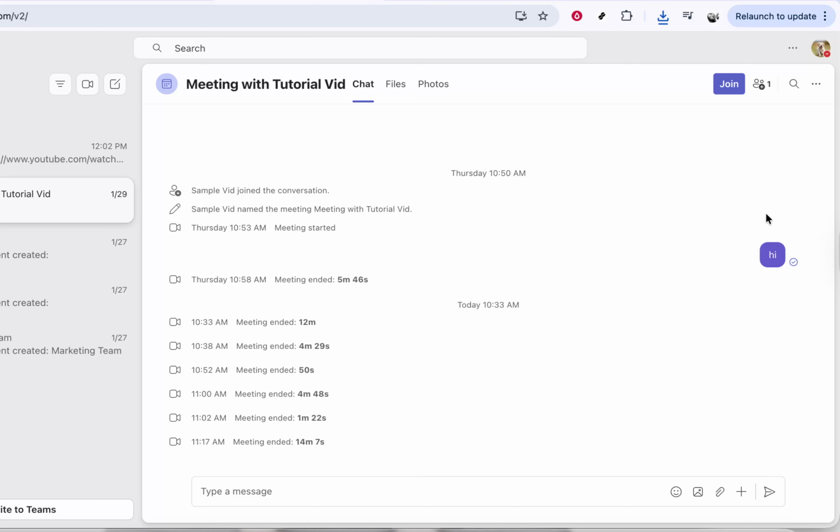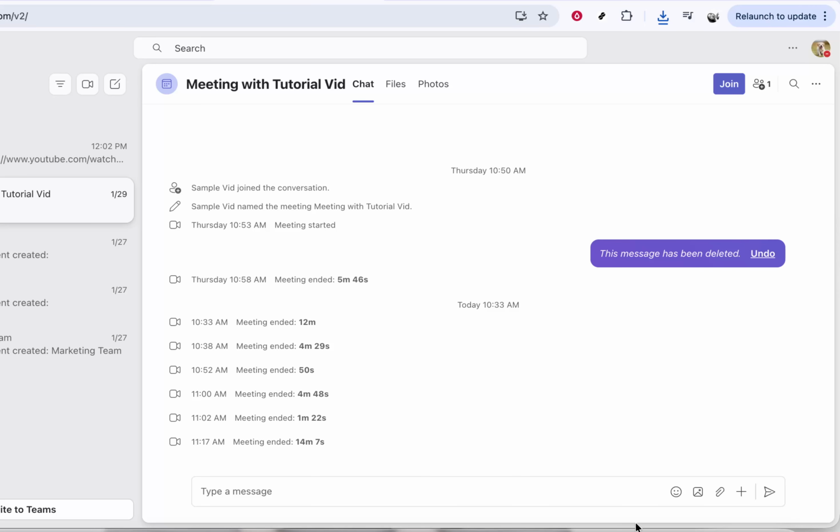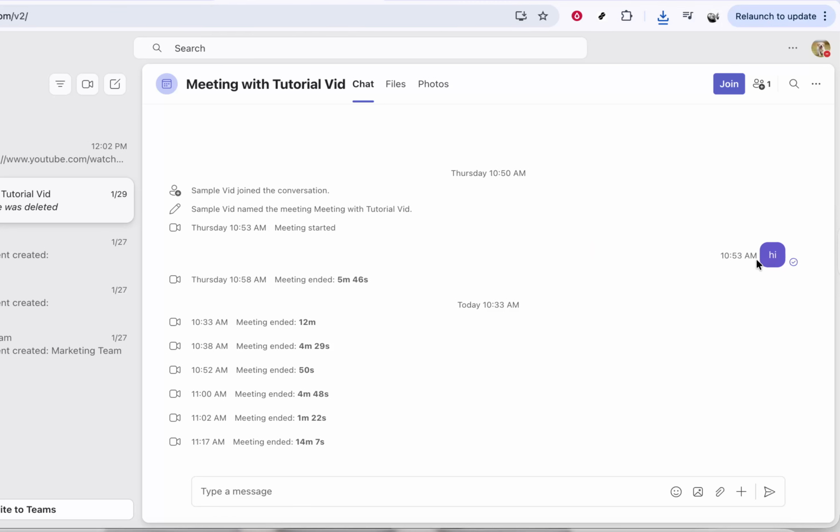When you right-click on the chat, a small menu will appear. This menu gives you a few options related to that conversation. Look carefully through the menu and find the option labeled Delete. This is the option that will remove the chat from your list. Go ahead and click on Delete.